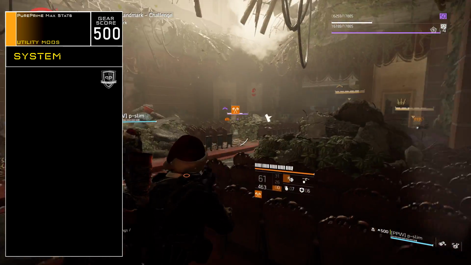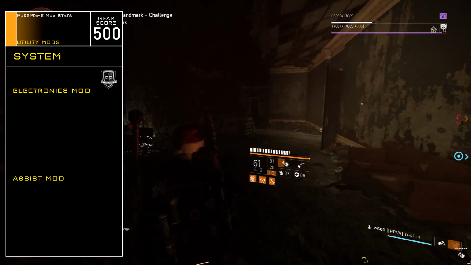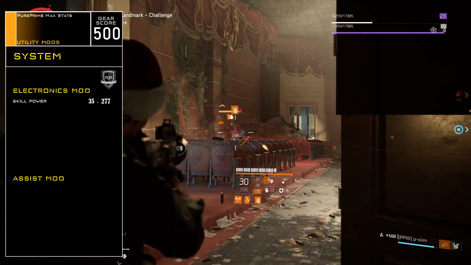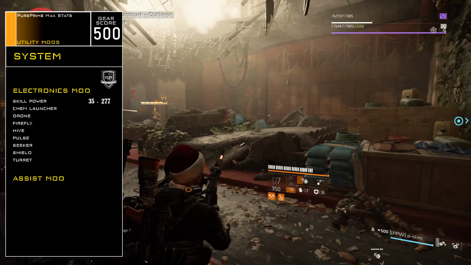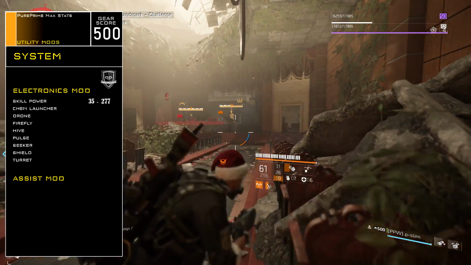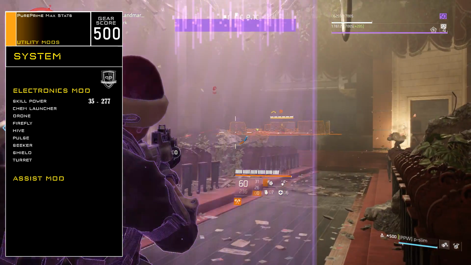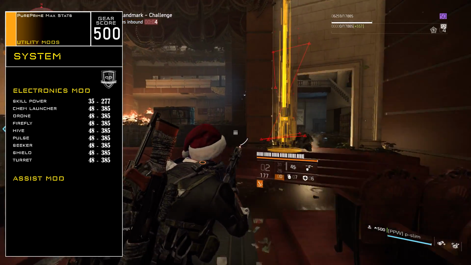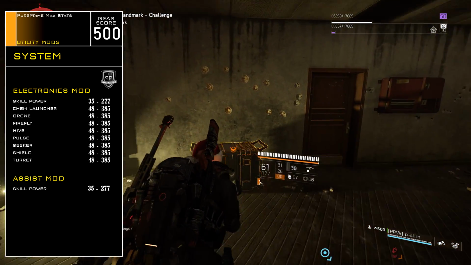You got two mods in the system mod, that's the electronics mod and the assist mod. Let's start with the electronics mod. That will have skill power on there between 35 and 277. Then you can get an extra skill power on there. So a specific skill power for a cam launcher, a drone, a firefly, a hive, a pulse, a seeker, a shield, a turret. Those are all the things you can get some extra skill power from on this mod. And these ranges are between 48 and 385.